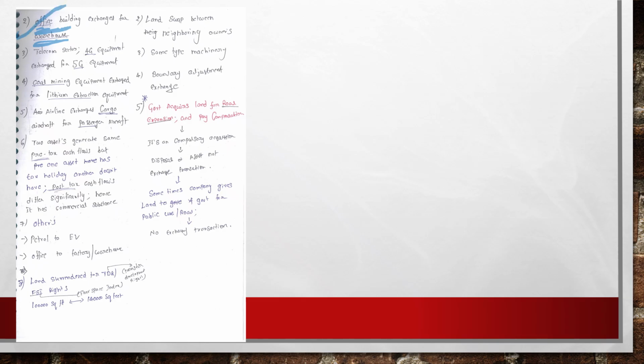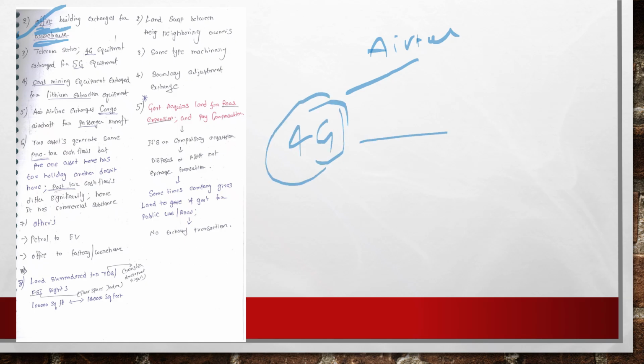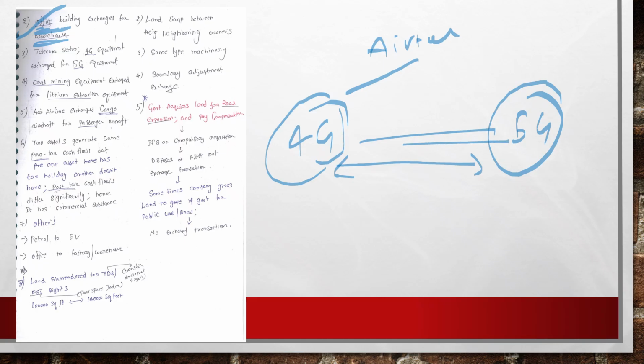And also in the telecom sector, 4G equipment exchanged for 5G equipment. See the Airtel business guys, they have a few towers on a 4G equipment basis. They are requesting another telecom center for exchanging for 5G spectrum. See, the entity's value or business value, economic value, is changing from 4G to 5G. This is the main feature nowadays. So this transaction can be covered as having commercial substance. We can say yes, this transaction has commercial substance.